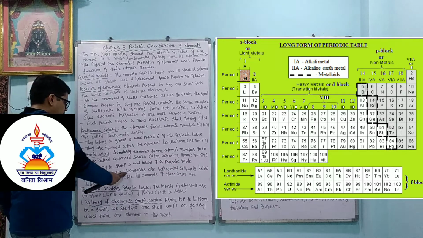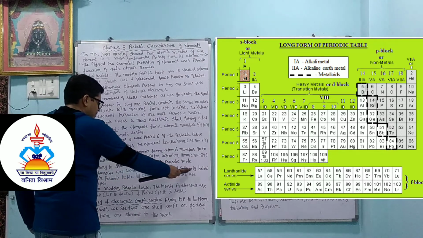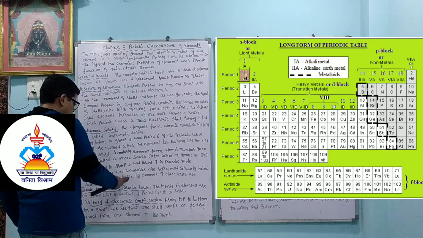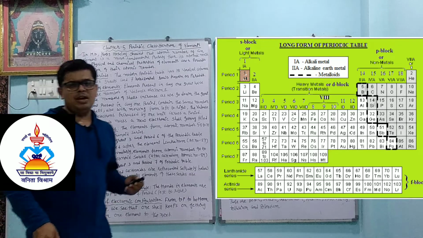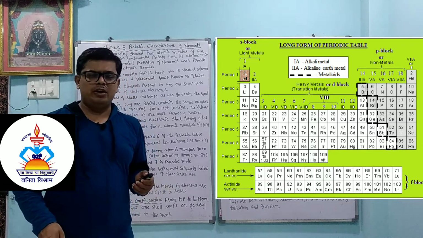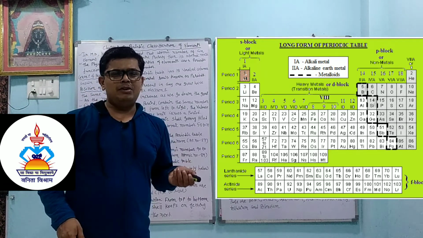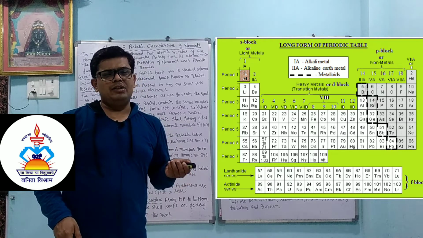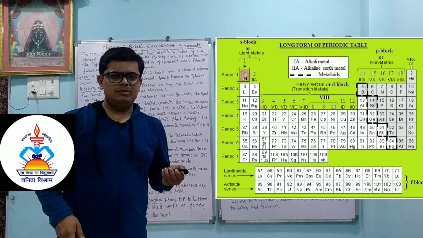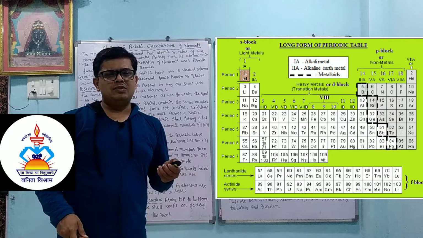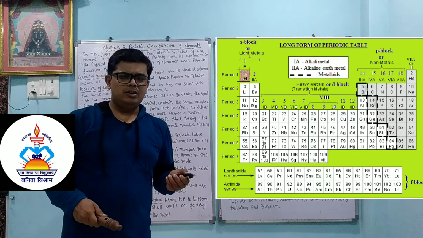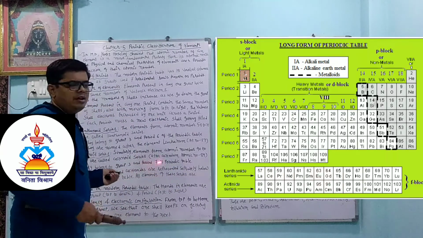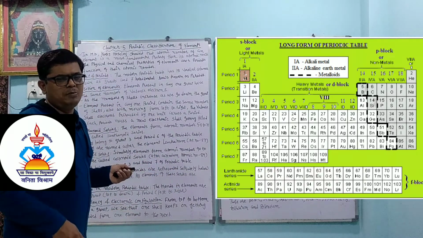The lanthanoids and actinoids are represented separately below the main periodic table. All elements of this series are radioactive. The elements which emit alpha, beta and gamma rays are called radioactive elements. Why do they emit alpha, beta and gamma rays? Because the number of neutrons is more in quantity, and for that reason, to get stability, the nucleus emits alpha, beta and gamma rays, and it is called a radioactive element. They are represented downward in the modern periodic table.